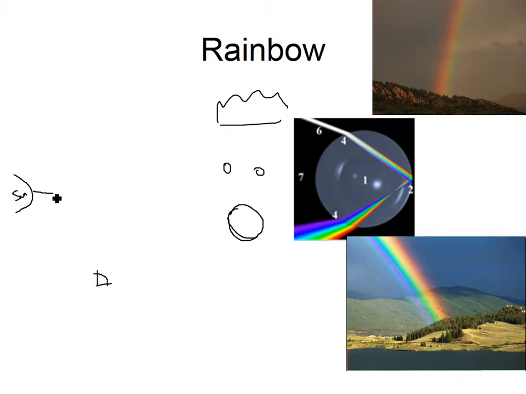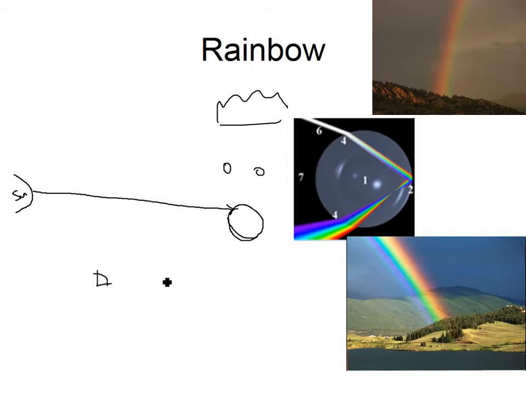The white light is going to hit each and every raindrop. And as it goes into the raindrop, it changes its speed because the water is more dense, and it's going to slow down. And when it does that, the light bends. Now your fancy word for bending is refracting. So light is going to refract.